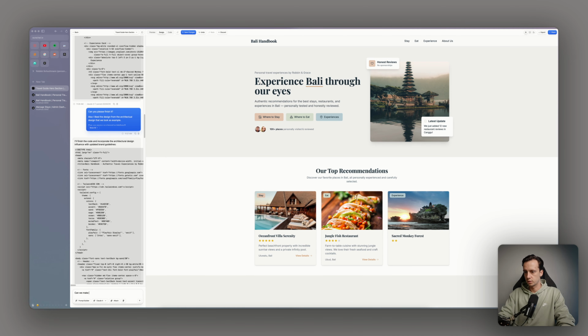Can we make sure that the buttons in the cards are all bottom aligned? I'm not sure, because I did some prompts and it redid the whole code again.